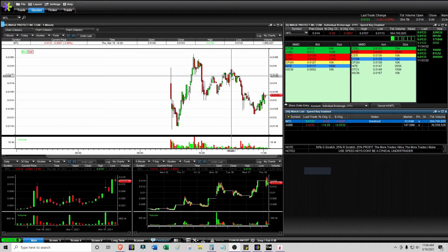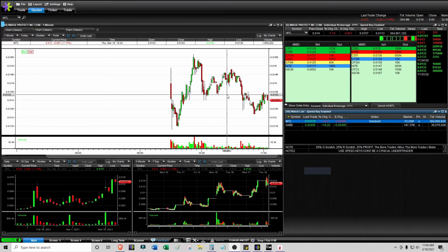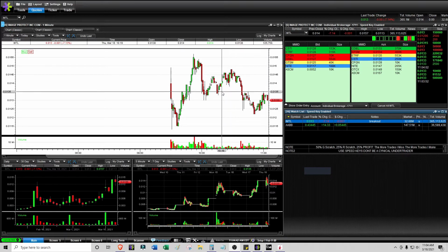This is so nice because I've seen these a lot of times on listed stocks, but they never work out, and this one is actually working out. So this is great. More reason to consider OTCs over listed stocks, and yeah, today's the first day I didn't even look at listed stocks. What listed stocks were up on a day, it doesn't matter. Very nice movements here. Eventually failed, it got sold off, but this was a nice setup.